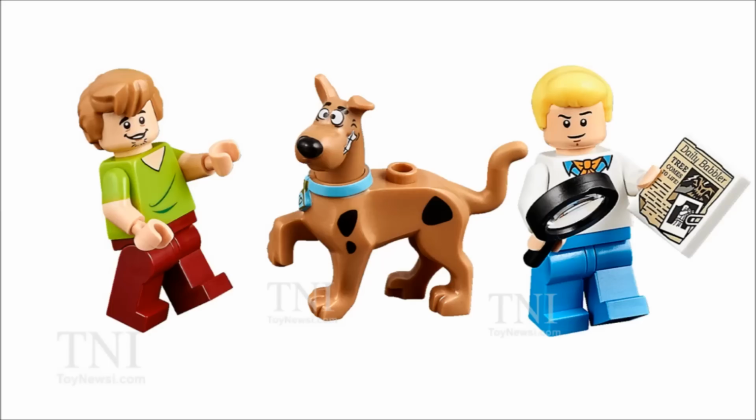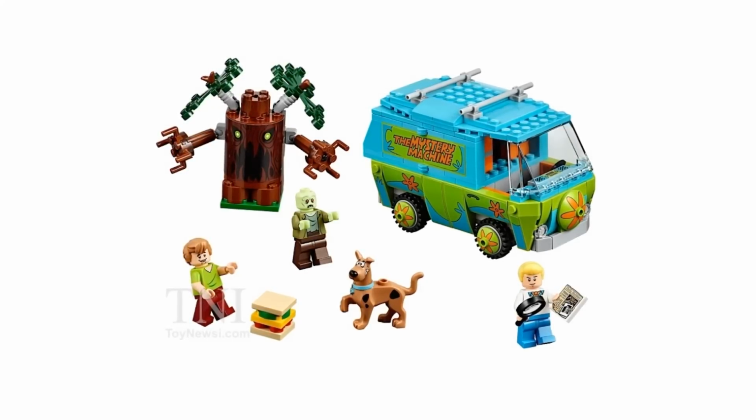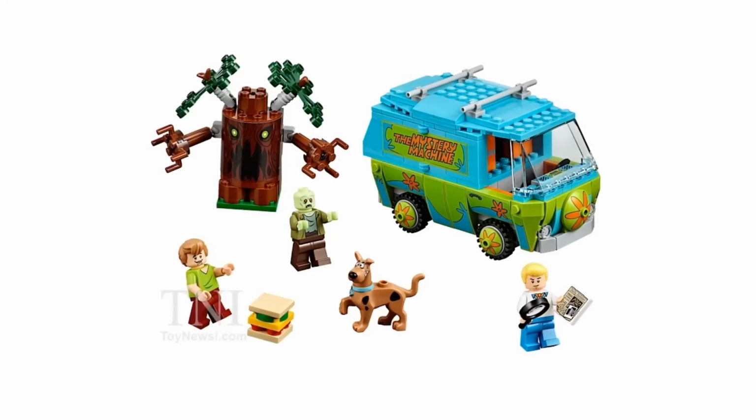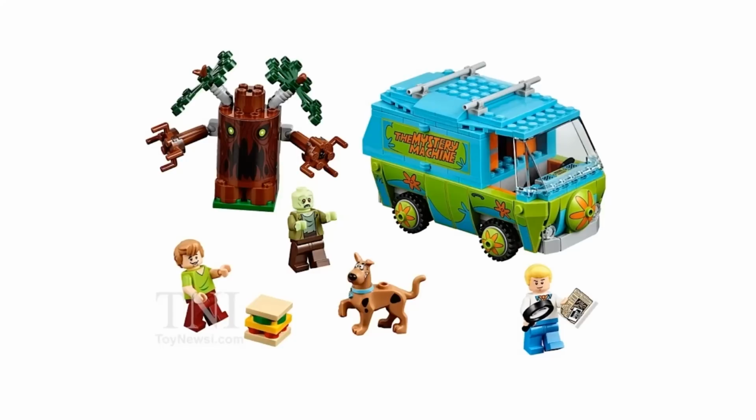You see, Scooby-Doo didn't play a huge part of my childhood, but it did play a decent-sized part in my childhood. I did like the original show the most. I also liked some of the VHS tapes, the Zombie Island and... dang, I can't even remember any other ones. But Zombie Island is actually really creepy. You guys should check that out because it did scare me back in the day. And it still scares me a little bit now because I rewatched it a few years back and it was still pretty scary.